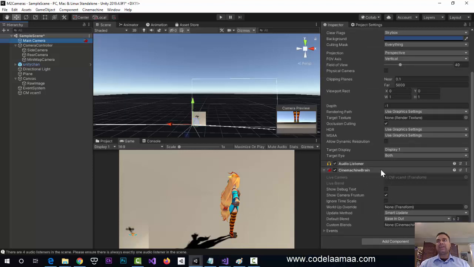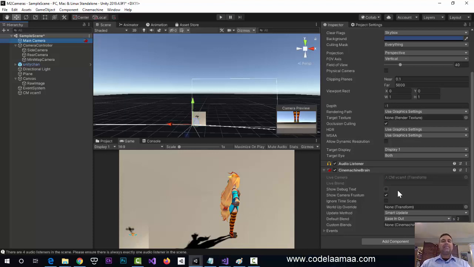Well, basically, Cinemachine Brain is a component that, as the name implies, will look at your scene and switch between virtual cameras as needed. So it'll do the thinking for you as to which virtual camera to switch to. If I have a bunch of different virtual cameras, it'll switch between them to try and keep the character in focus. After this exercise, you could try adding a front one, so if Unity Chan leaves the screen, it switches to the next angle. All right, that's the idea behind it. That's the beauty of it.